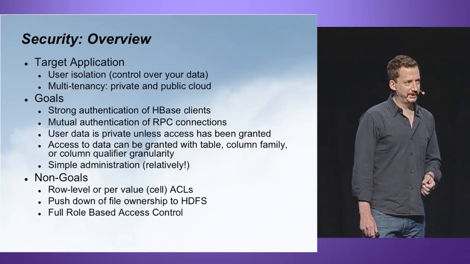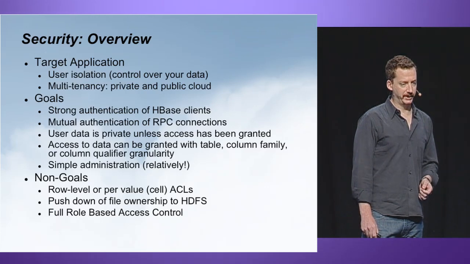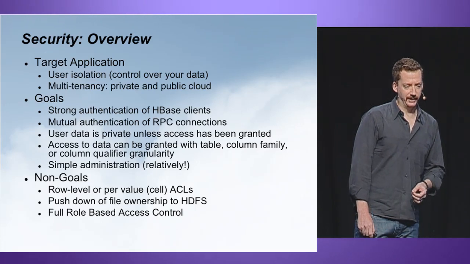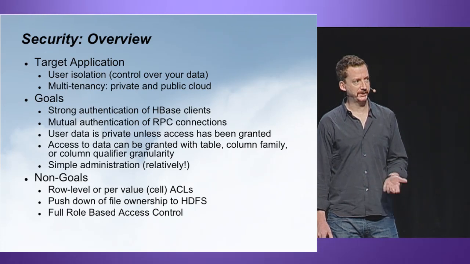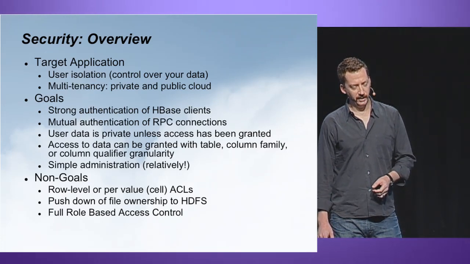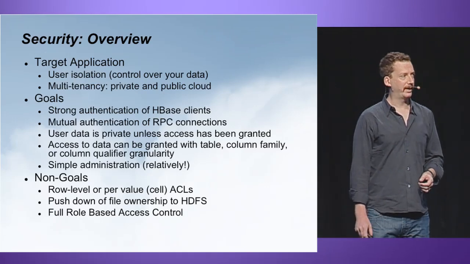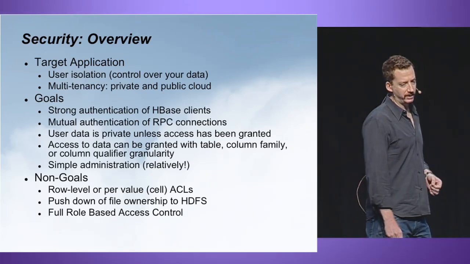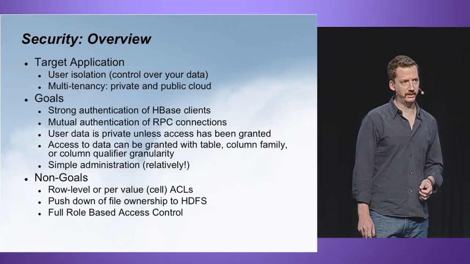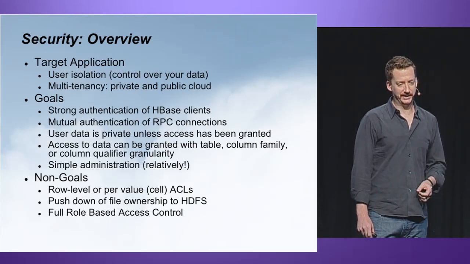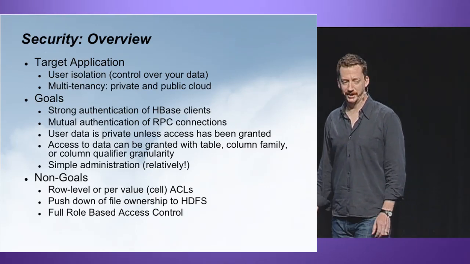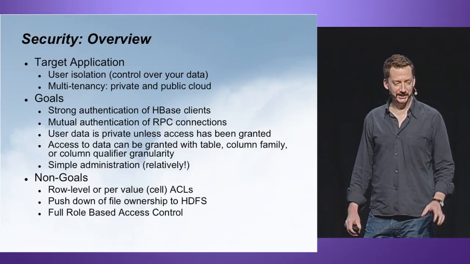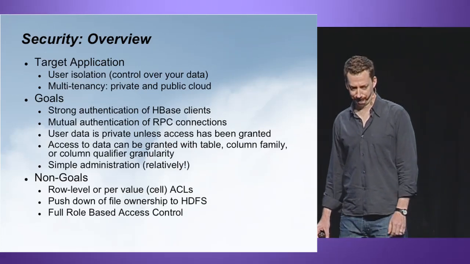So our initial implementation has addressed a few high-level goals. We want strong authentication of HBase clients. It's a default deny policy. Your data is private unless you explicitly grant access to it. We provide access control lists where access can be granted at the table, column family, or individual column qualifier level. And assuming you have the rest of the security infrastructure set up, meaning Kerberos and LDAP, which are not trivial in themselves, the HBase administration piece of it should be relatively simple.